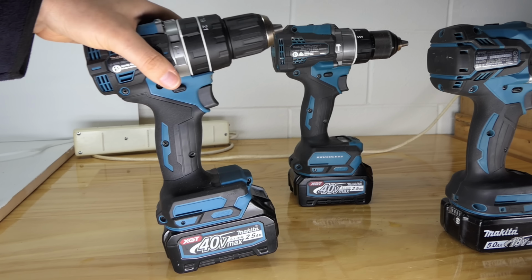It doesn't go da-da-da-da-da-da. So once you know the setting, once you've got it dialed in, you can just pull the trigger, it'll go into the perfect point you want, and then just stop, take your finger off the trigger. Very cool. It almost eliminates the need for an impact driver once you get the hang of it. I'll now show you what I mean.